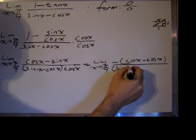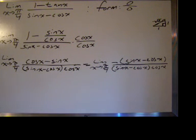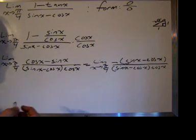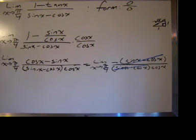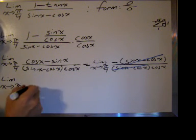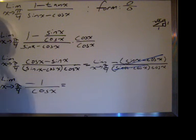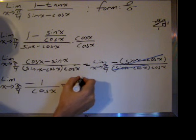And you're probably already there, but we've done what we wanted to do. Now we have negative 1 times the quantity sine of x minus the cosine of x over the quantity sine of x minus the cosine of x times the cosine of x. So we have a common factor in the numerator and the denominator. So we'll simplify the limit expression. And we get the limit as x approaches pi over 4 of negative 1 over cosine of x.